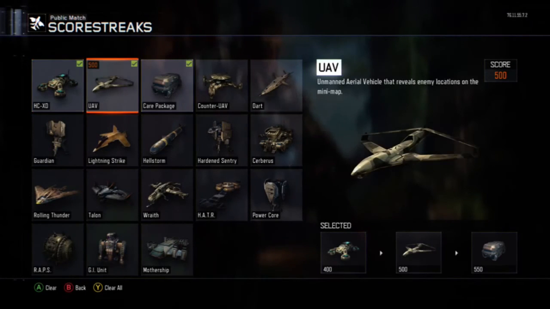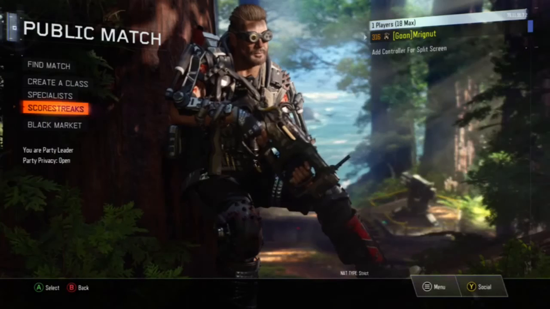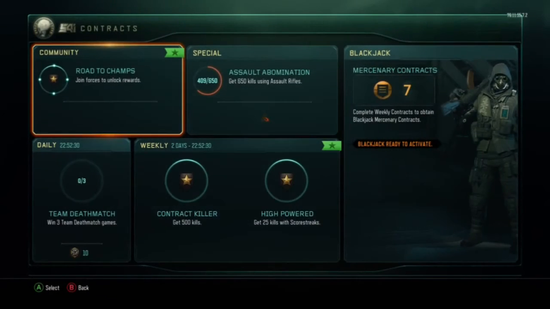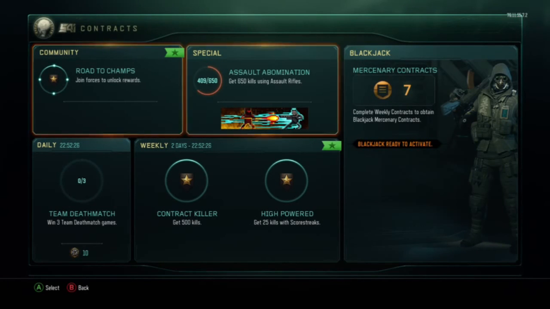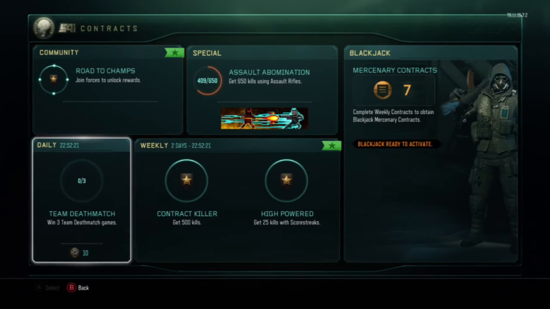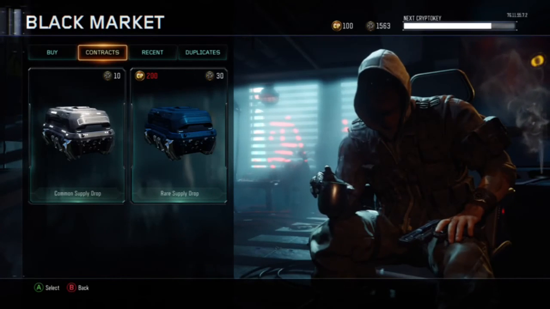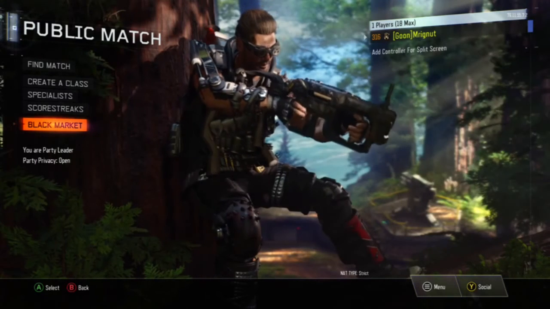These are the streaks that I've been running right now, particularly. I'm running the radio control car, UAV, care package. All right, I got to do the blackjack, win the 3 team death matches. Of course, you know I'm trying to work on the assault rifle abomination challenge.